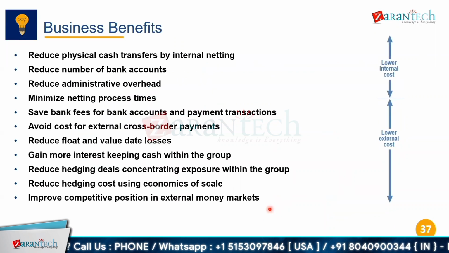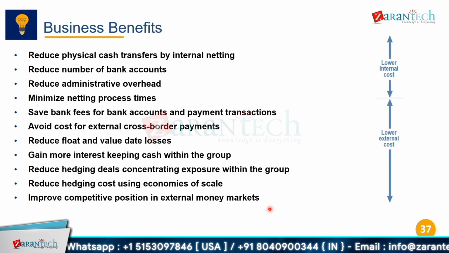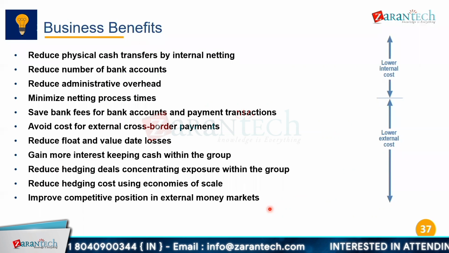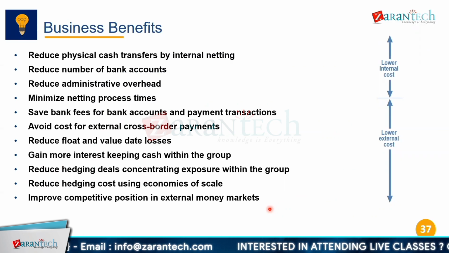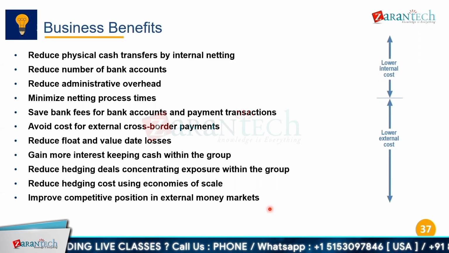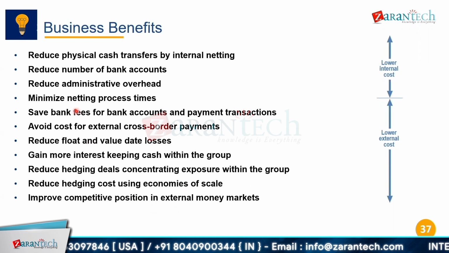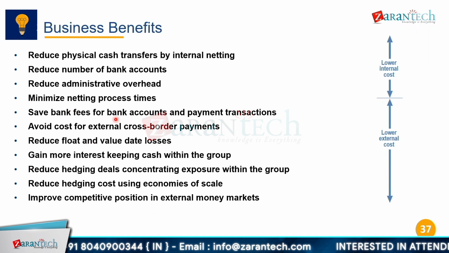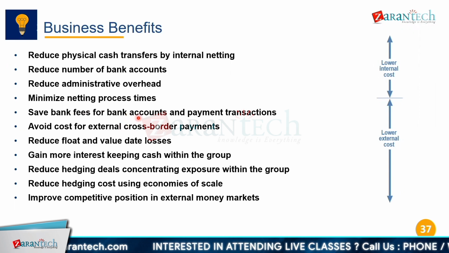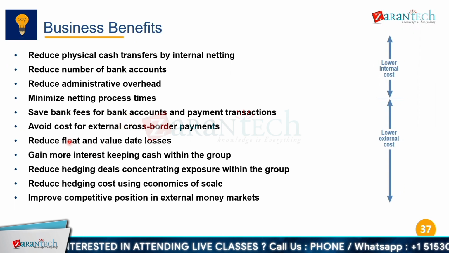If you look at the overall benefit of using in-house cash, first of all, it will reduce the physical cash transfer, reduce the number of bank accounts, reduce the administration overhead expenses, and minimize the netting process time. It will also save bank fees, because you are maintaining a centralized bank, but you get that benefit when you do the bulk deal.